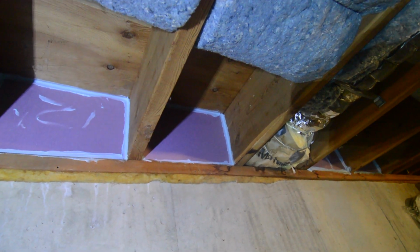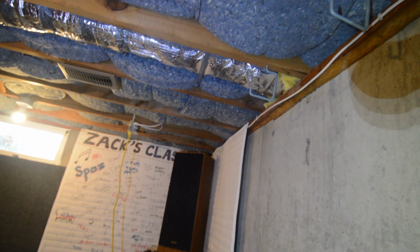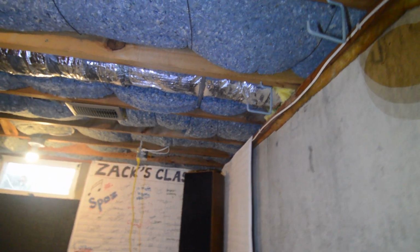So it's the next day. All of the caulk has dried, and well, it turned out pretty decent, I'd say. I mean, I'm not the best caulk gun operator, but I've got a couple more to go. But it got pretty late last night. I started late, and then I'd do the rest of the house later. I just want to get this part for the drum room. So now I'm just going to tuck the insulation back up in there and move out some stuff so we can get going. So here's the bare wall.